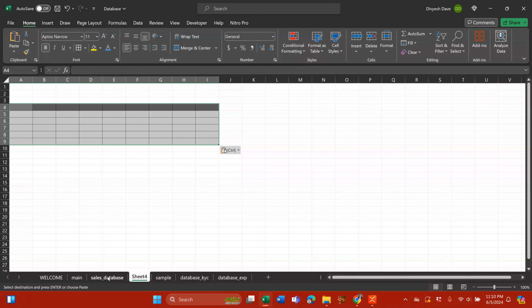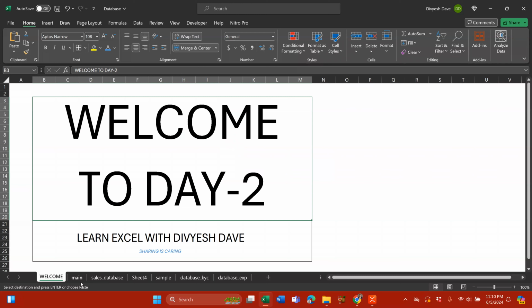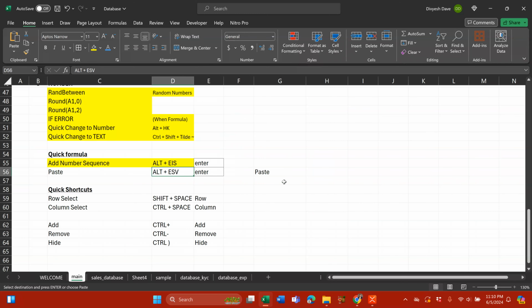So this is how you can switch between them. Alt ESV is the main command, and then you select whatever you want to do. We will do more practice with this, but just keep in mind, Alt ESV will help you to paste special.